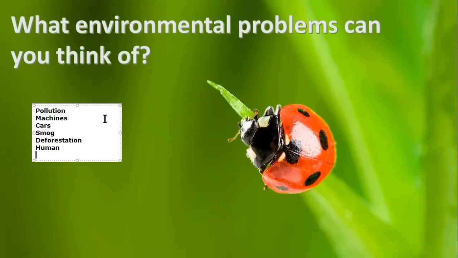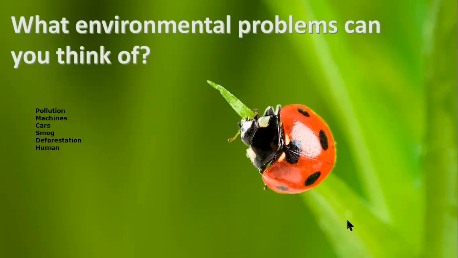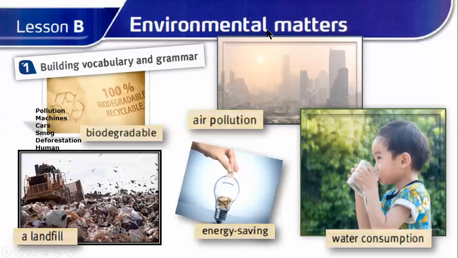Okay. Let's start with this lesson, guys, with some vocabulary. For this, I have some images. Let me get my images. There. Okay. This is lesson B, environmental matters. Here I have some vocabulary. Please listen and repeat after me. And if you don't understand any of these words or expressions, tell me. Let me know and we explain.